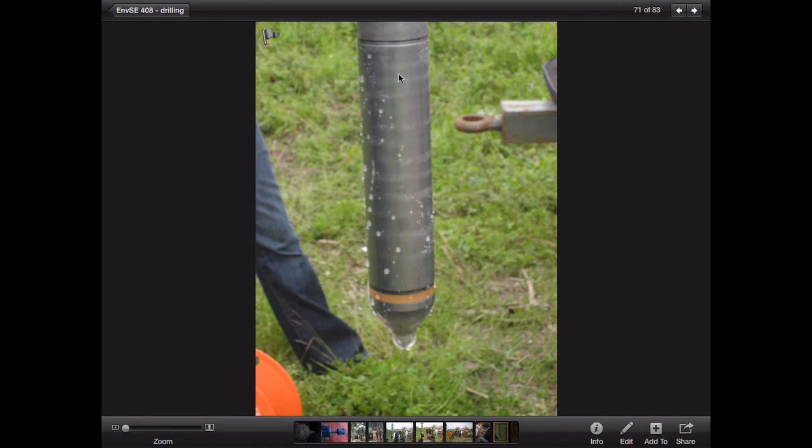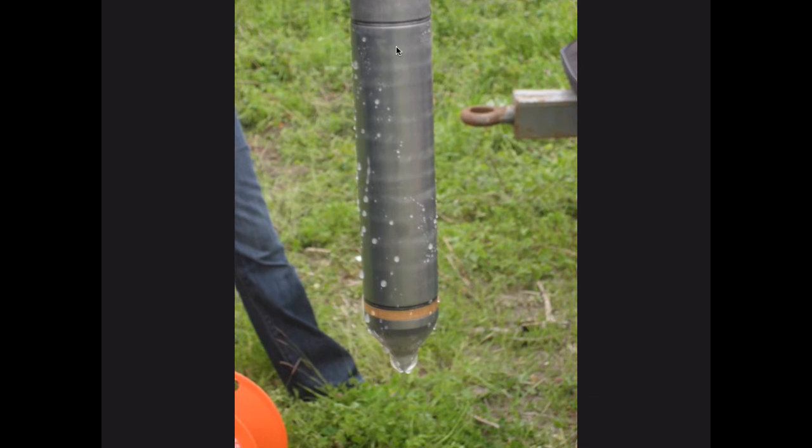There's a pressure load cell that measures the force that's applied on this segment of the steel here, and a different one which measures the force on the tip. So in other words, there's a load cell here which measures the force on the tip. There's a load cell here, which measures the force on the sleeve friction. And from those different magnitudes and the pore pressure, you can say something about it.